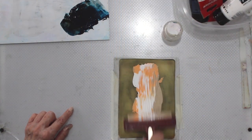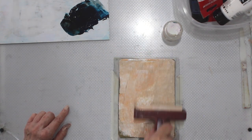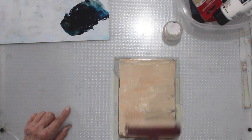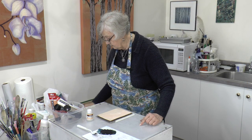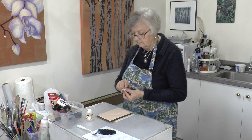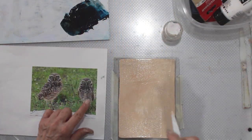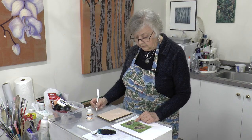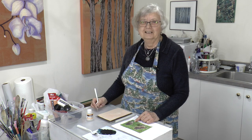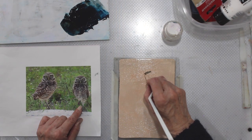Now this part is the tricky part because it's gotta be fairly thick so that you can scrape it. If it's too thin, the paint will dry on the plate and you can't scrape it any longer. I have my little owl as reference, my little burrowing owl. We're going to be doing this one with the upraised foot. Now I was doing one, I forgot all about the foot. I had to do it again. But anyway, okay. So you're just scraping paint away.